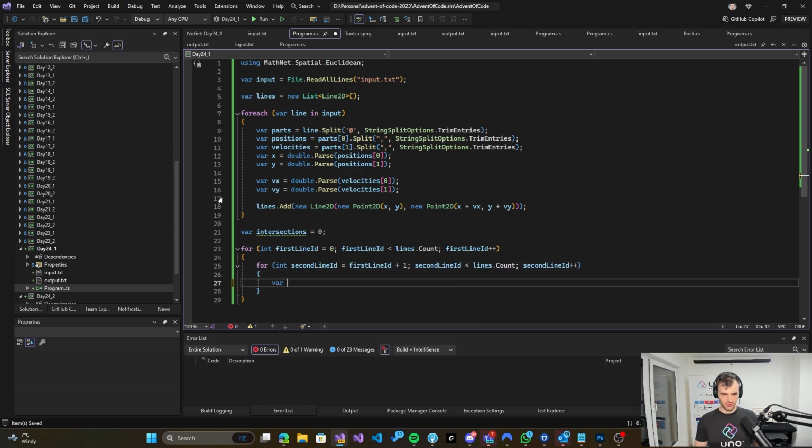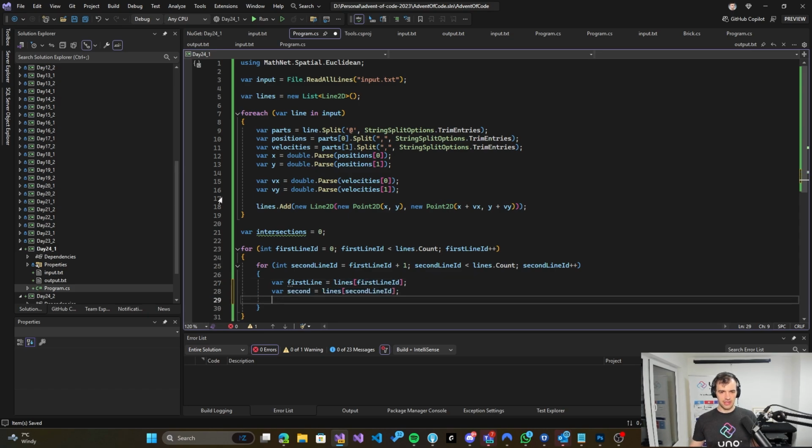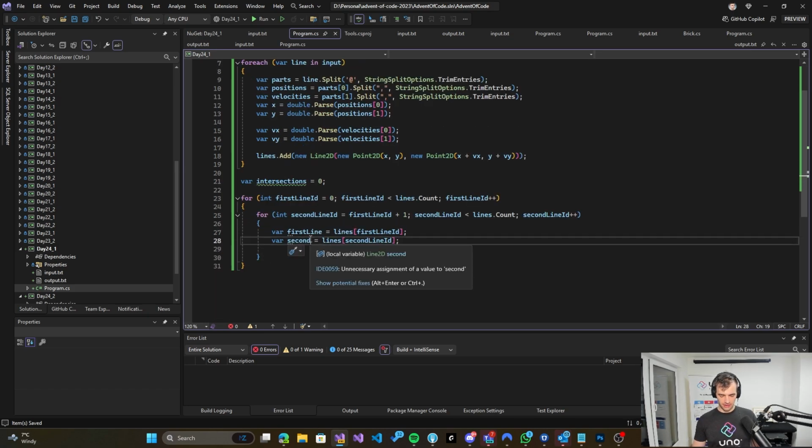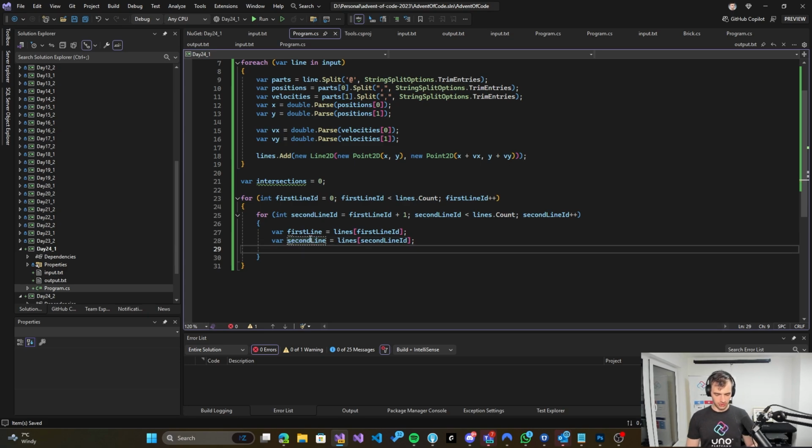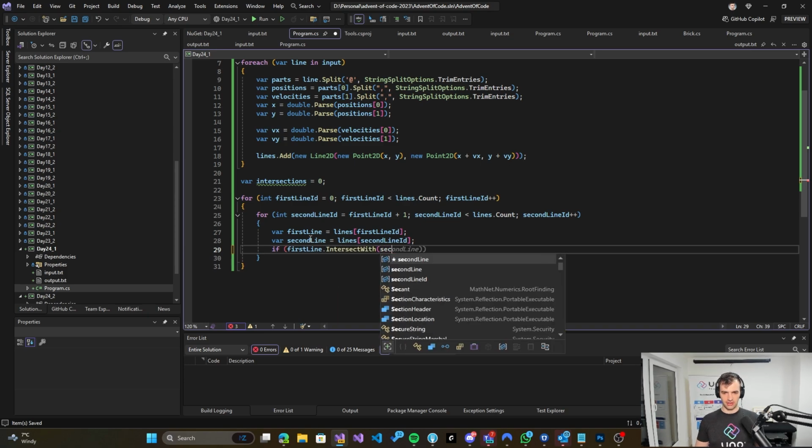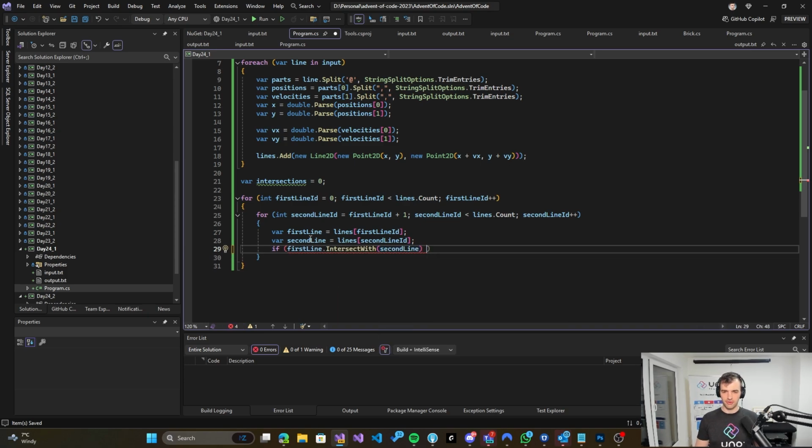So now we have first line and second line, and we need to figure out the intersection. So I can do if first line intersects with second line. This is a feature of the Math.NET library actually.